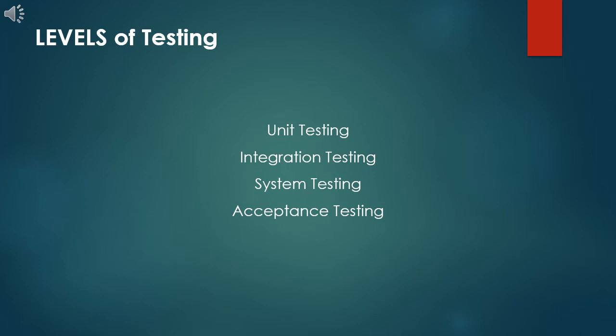Next, integration testing is the next level where multiple modules together will be tested. This is done to discover errors that might arise due to interaction between the modules. This is one level above. You first test the individual units and then you test a group of units, a group of modules, to see how well they interact with each other, and you try to weed out errors in the interaction.